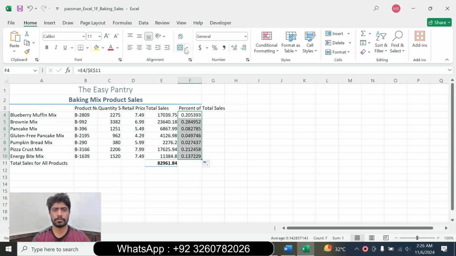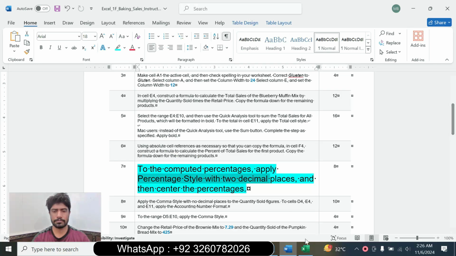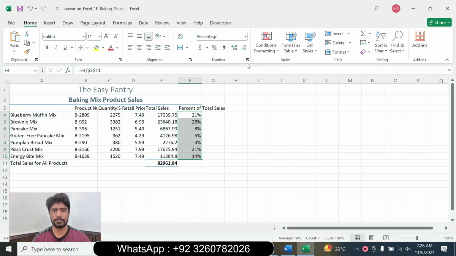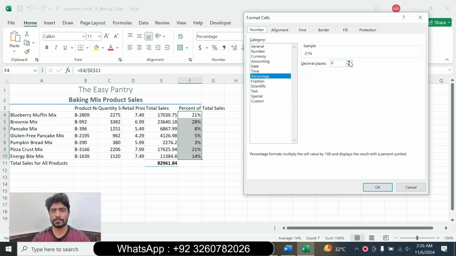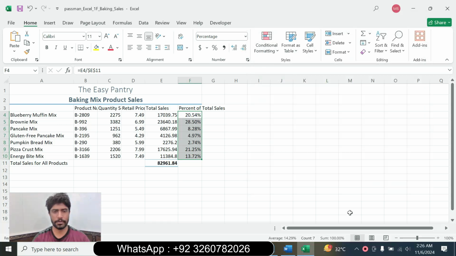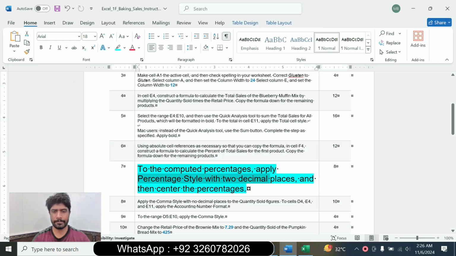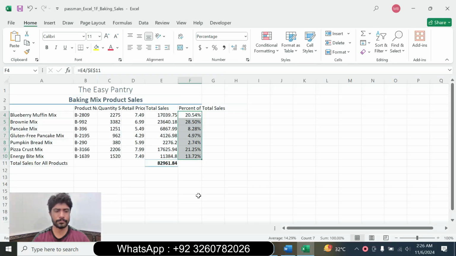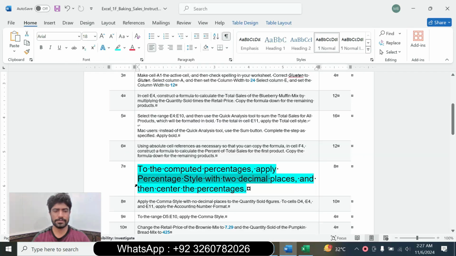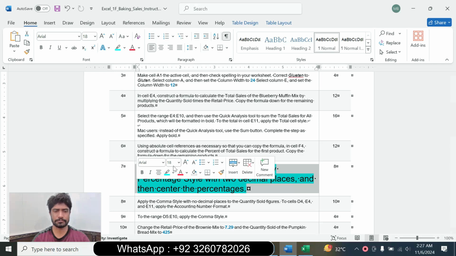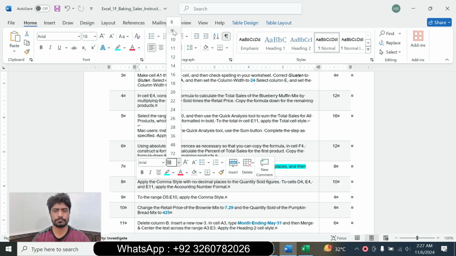Go to the Home tab, go to the Number group, click the percentage and two decimal places, click OK. And center the percentages. Go to the Home tab, go to the Alignment group, click Center. So question number 7 is complete.